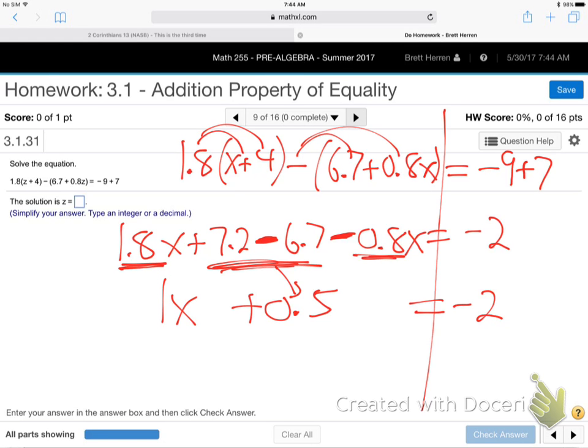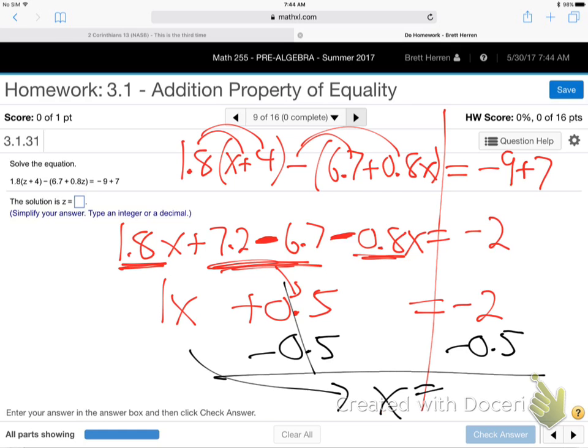And now what is x always yelling out? Leave me alone. I want to be alone. So we get rid of whoever's with x. I'm not looking over at the -2. That's the other side of the wall. I'm looking at who's with x. Who's with x? The 0.5. That's who we have to get rid of. So, subtract 0.5. Zippo. There it goes. So x equals, is that minus 2.5? There we go. We got it.